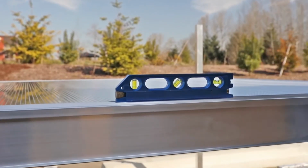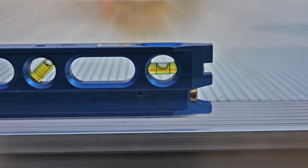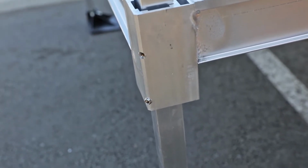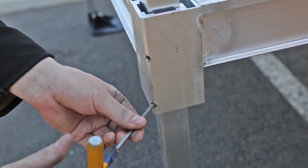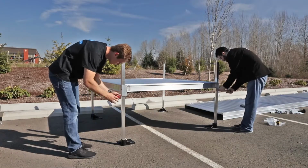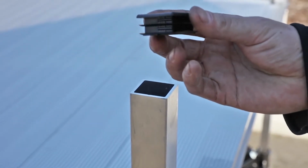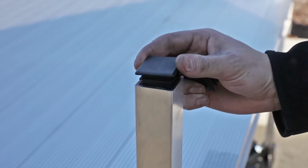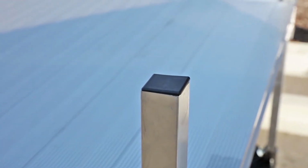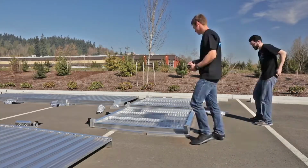Use a level to ensure the platform is even and adjust as needed. Once the final height has been set, tighten the outer lower set screw in each platform corner pocket. Insert a plug into the top of each support leg and use a rubber mallet to fully seat. Move to the next platform.